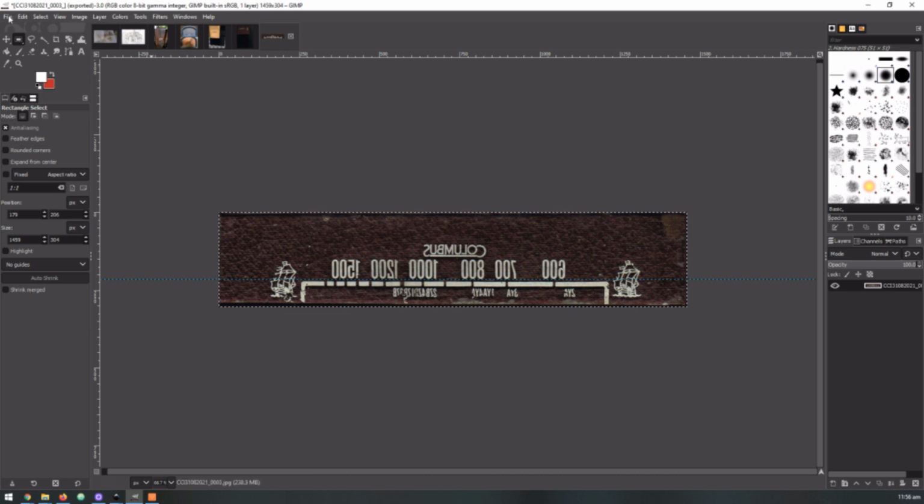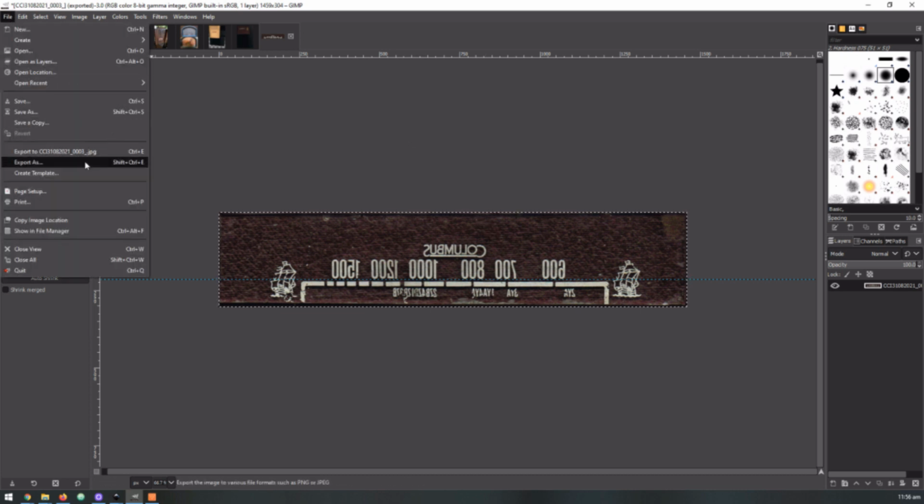So next step is to save that. So we go File, and we need to go Export As. If you try Save As, which you're probably used to doing in just about every other program with a file save dialog, you'll discover that GIMP, in their ultimate, don't get me started, it's actually something that really annoys me, but it's one of the few things in GIMP that annoys me.